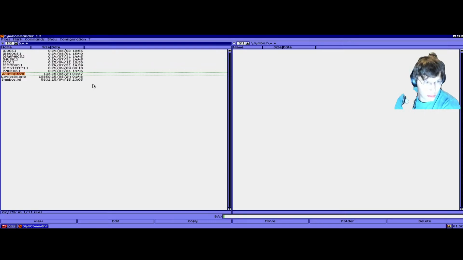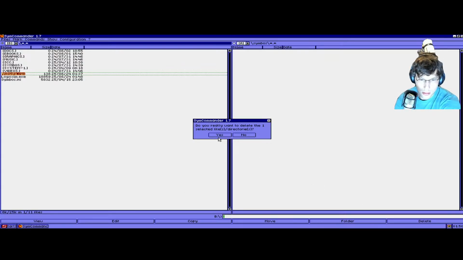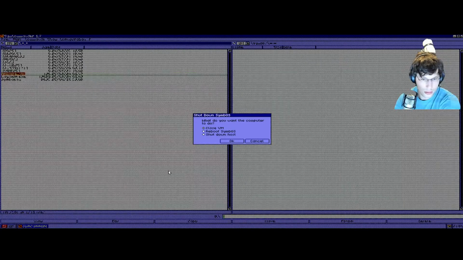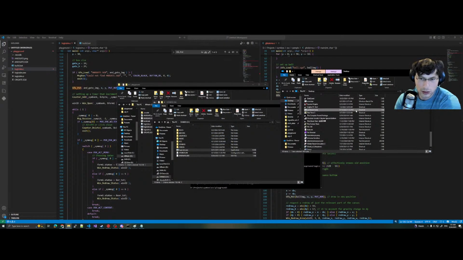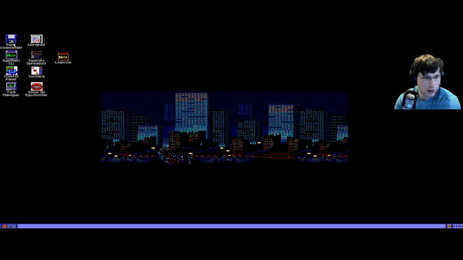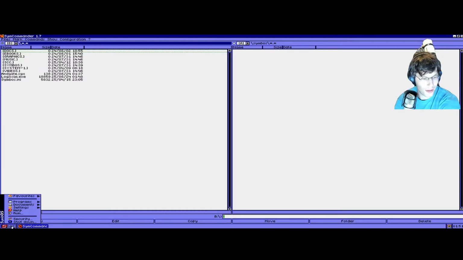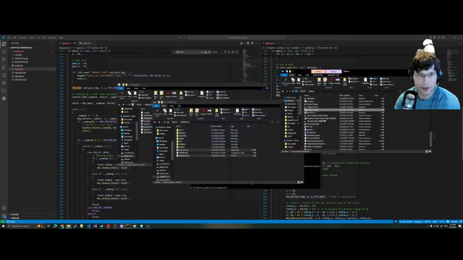Let's delete it. Can I not delete it? No, I can't delete it from the file system. I can see it in the file system, but I can't read or write it.